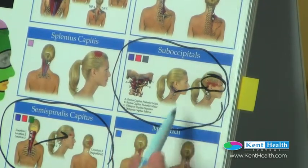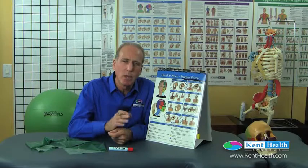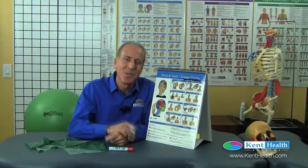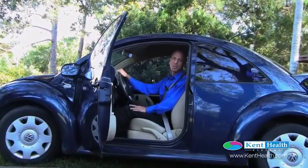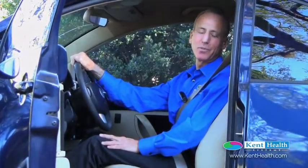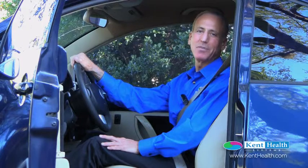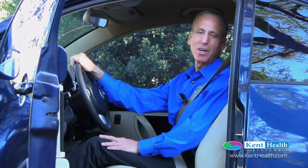Let's take a moment — we'll go outside, get into the vehicle, and take a look at these models in the vehicle. I want to make sure that you apply this information for yourself and then pass it on to your clients and patients. We're going to take a few moments to talk about some of the tips we can pass on to our patients for the many hours they spend inside their vehicles — how they can be safe, ergonomically set correctly, and take care of themselves between treatments.